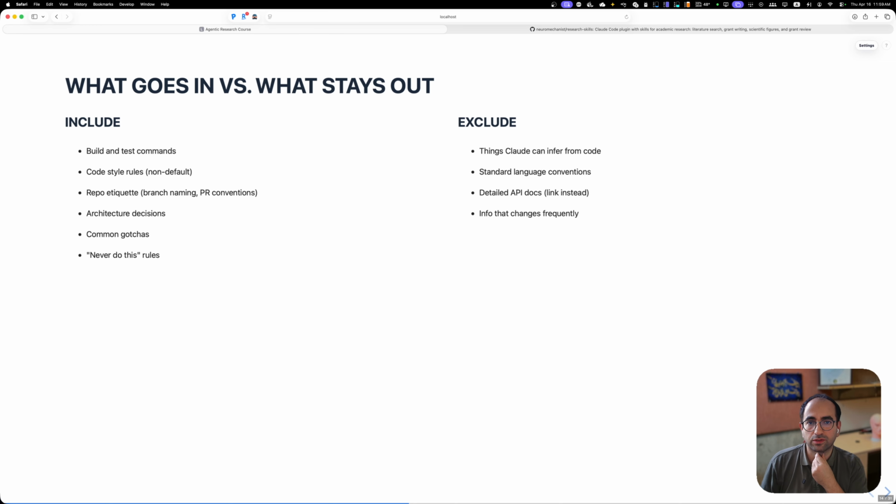Information that changes frequently is also important not to put here. Again, we're going to talk about where to put it, but usually we should keep Claude.md less frequently changed. Also, having long tutorials or long write-ups is not helping, because it just divides the attention of the agent to sometimes unneeded or unnecessary information. If there are practices that are self-evident, or if doing otherwise causes a warning, you do not need to mention it either.